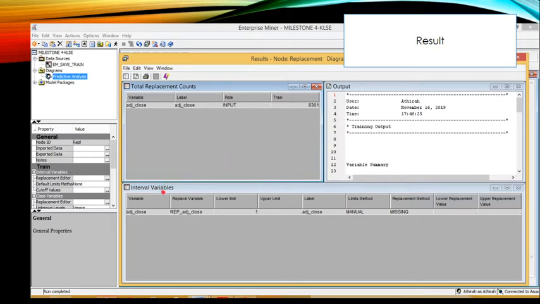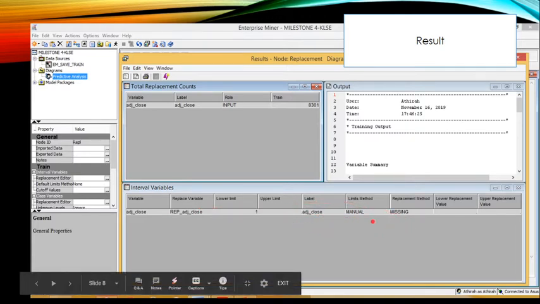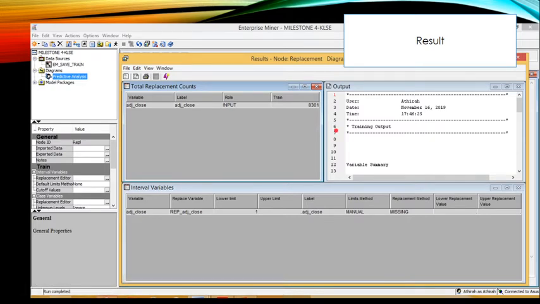Under interval variable, we also show the summary of the replacement that was conducted. The output window provides some useful information.